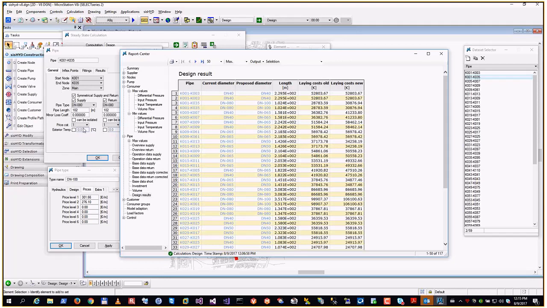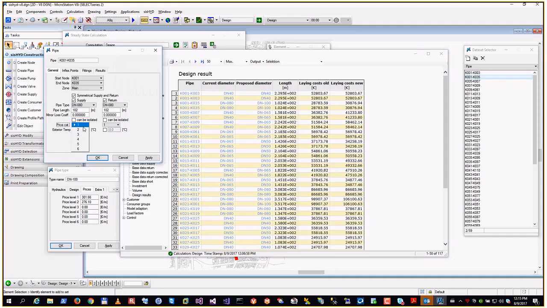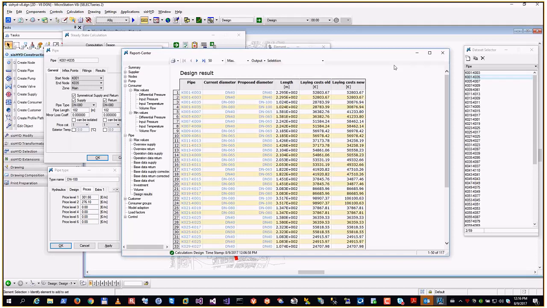And typically this means you divide your network in areas. If it's in the city, it is more costly, more expensive to lay because you have to dig the ground. If it's outside in the country, if it's green, it is easy. So you can assign your own categories 1 through 6. And let's say you want to list the categories in this report. You can do it with the report designer.